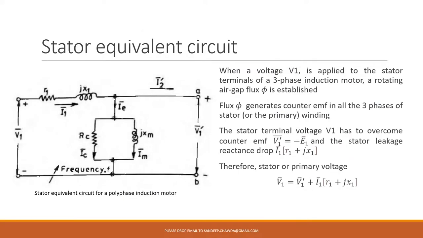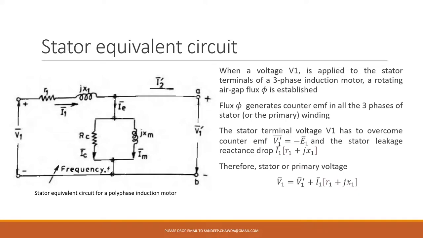Now let us talk about the equivalent circuit. I think the things are clear to you. If there is any doubt, you can ask anytime. Whatever we have seen for the equivalent circuit in case of a transformer, you can follow the exact same method. In the transformer there was primary winding and secondary winding, or HV and LV. In this case, we have stator and we have rotor.